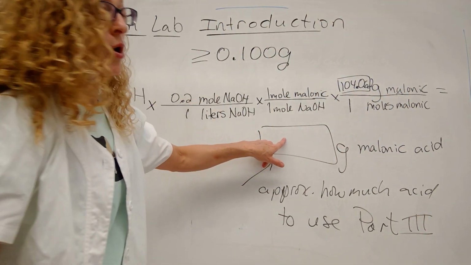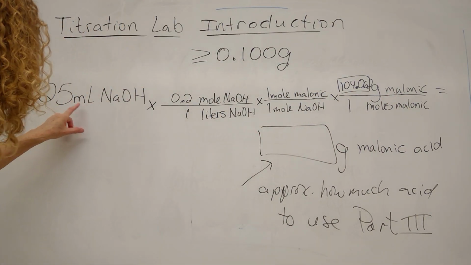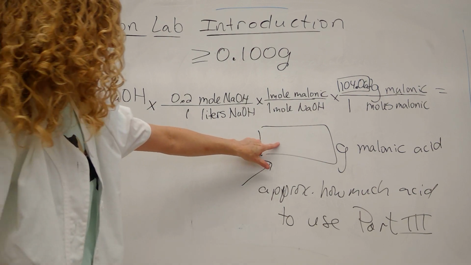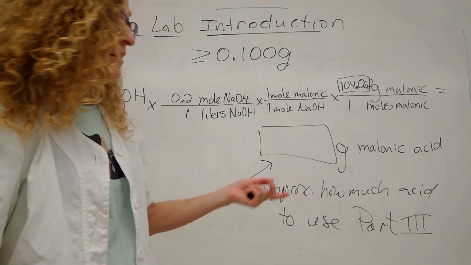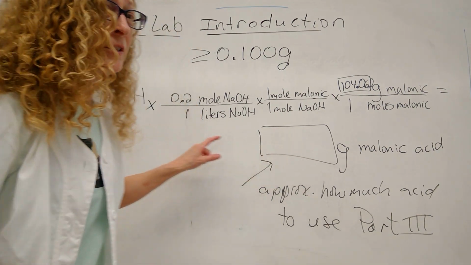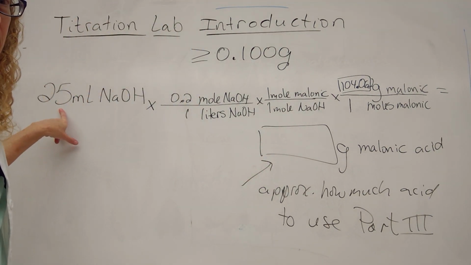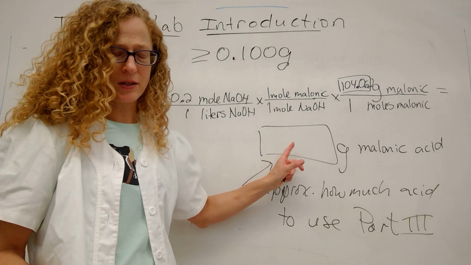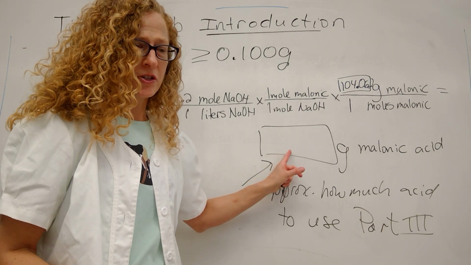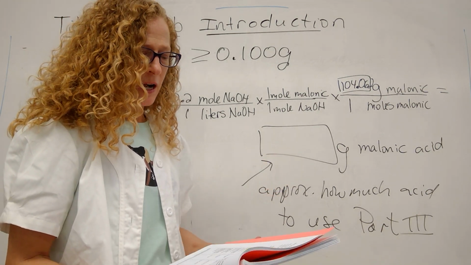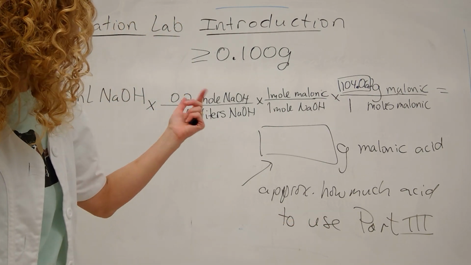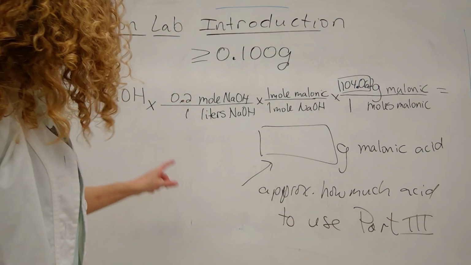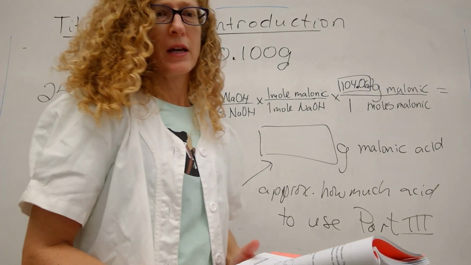Now, I wouldn't go over this, because this calculation is for malonic acid in 25 milliliters. So if you say you did get malonic acid and you use this exact number, you're really pushing the limit. I would probably go a little bit less than this, just in case you got malonic acid. Now, if you have something that has a larger molar mass than this, then you're safe with this. Thank you.